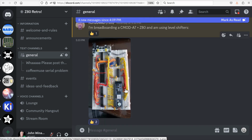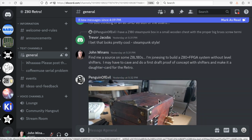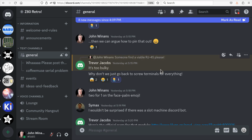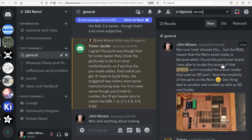Different things. Here's somebody who's got an alternate video solution. Here's other people, different kinds of cases for various machines. And there's a lot going on in here. So if I want to search for something, and I type in EEPROM here and say enter, we should see some stuff.